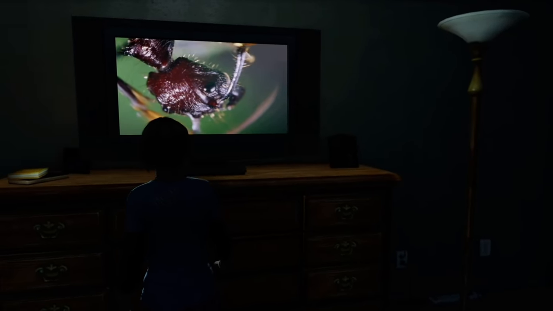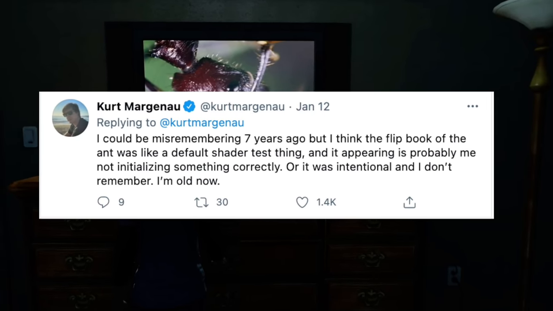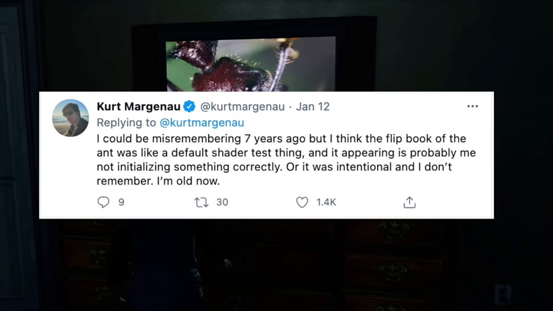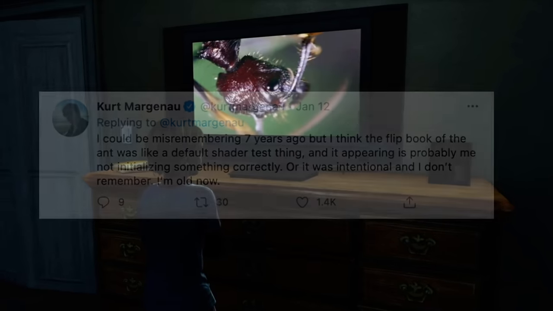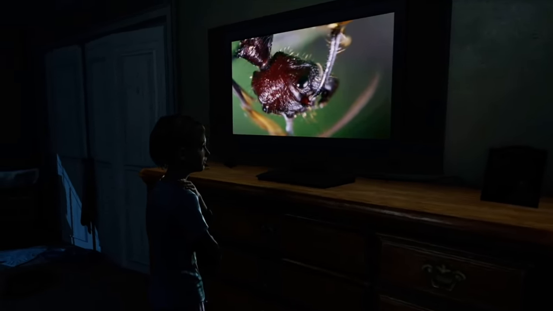Kurt Margenau went on, "I could be misremembering 7 years ago, but I think the flipbook of the ant was like a default shader test thing, and it appearing is probably me not initializing something correctly. Or it was intentional and I don't remember. I'm old now." Well, I guess there's a small chance that IGN and the game didn't get it completely wrong and it could still be an Easter egg.